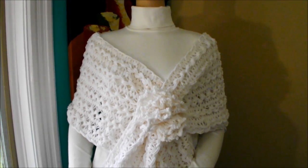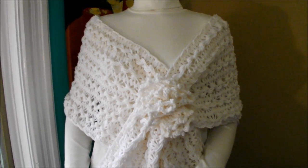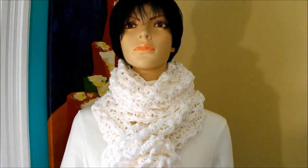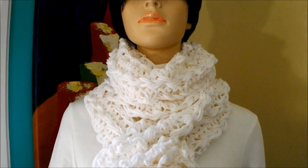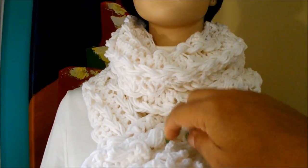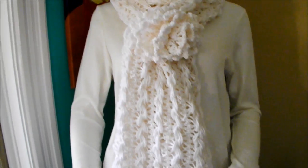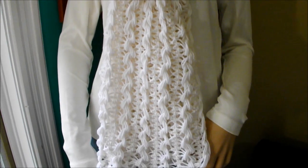This shawl, you can wear it like this as a shawl or as a scarf. And I will show you. Well, here I wrap it up as a scarf. Because it's long enough, I wrap it around here. And it's still long enough to go all the way down there.